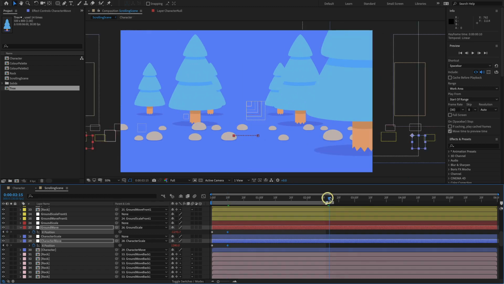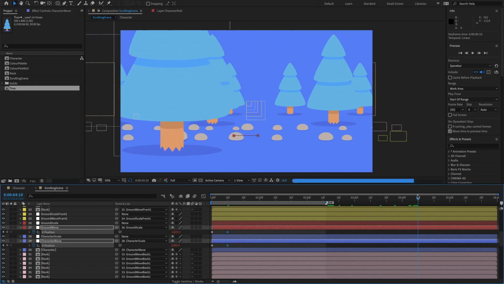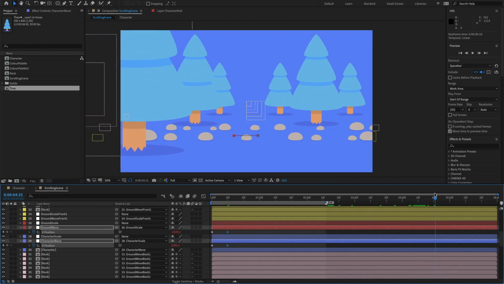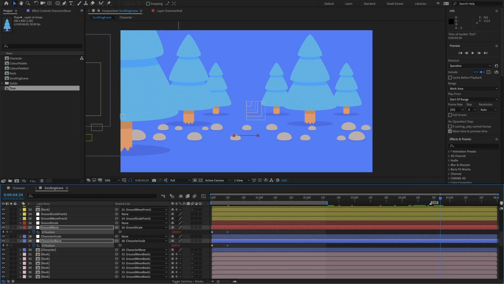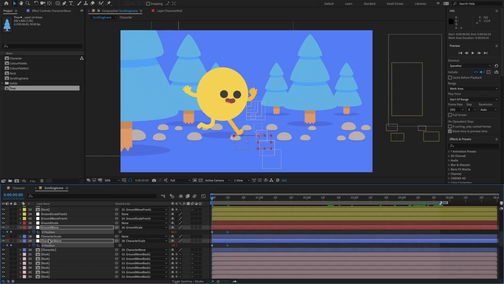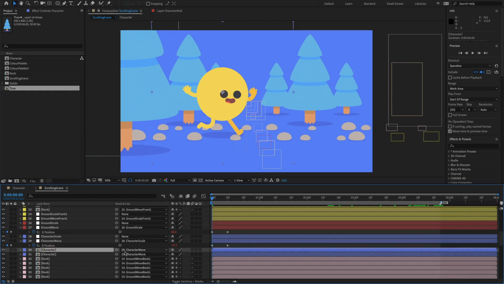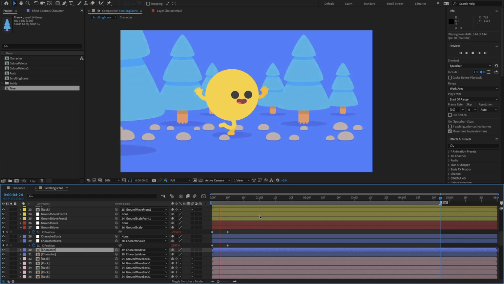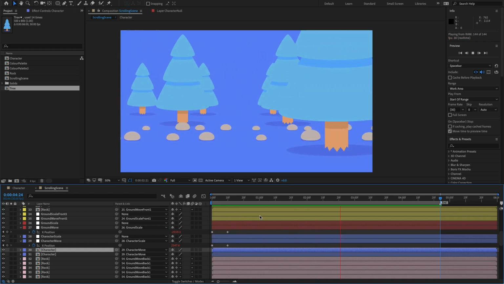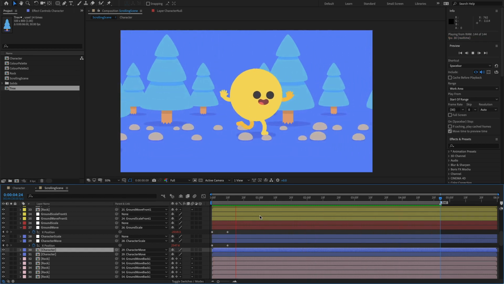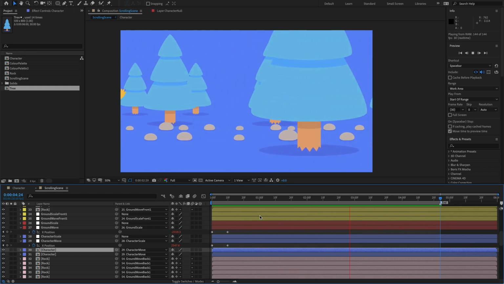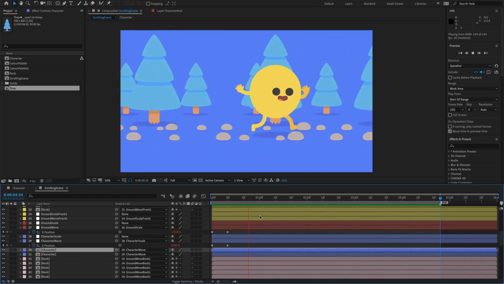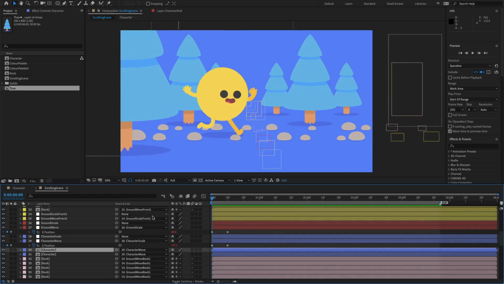Then extend the whole work area to double the length too, which is going to be at 144 frames. Move the end marker here and the end of the work area 1 frame earlier. Go back to the start, duplicate the character, unparent them, then at the end, reparent them to character move. Now we have a scrolling background moving half the speed as before, but with the character moving the same speed in the opposite direction. Having a gap like this isn't great for maintaining momentum, so let's add some more characters.